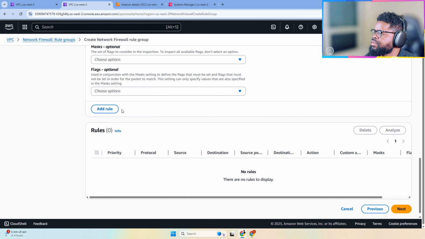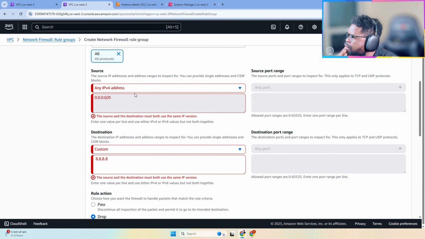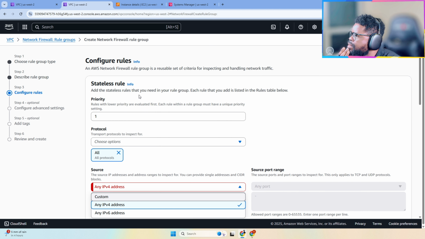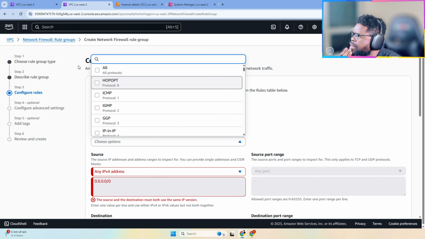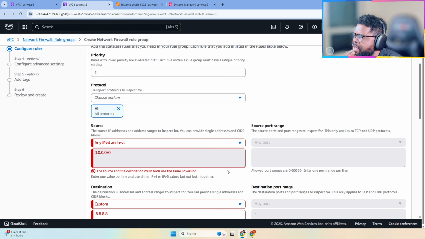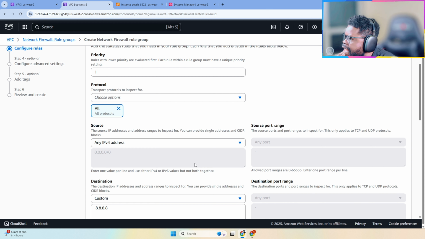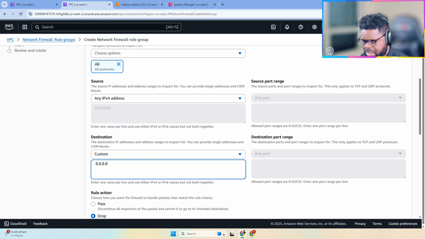Let's see. Yes, IPv4, right? All protocols is really what I want. Source IP is this.